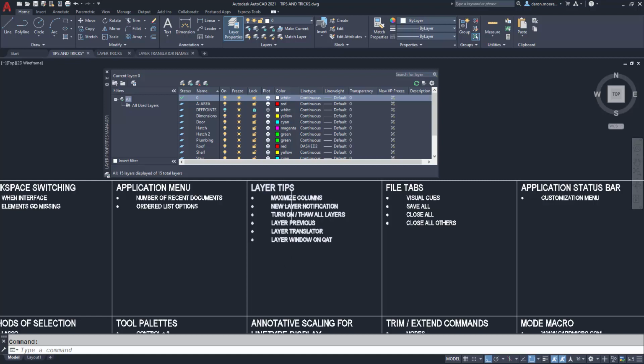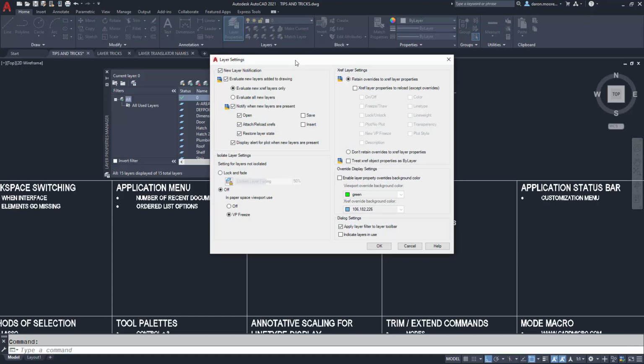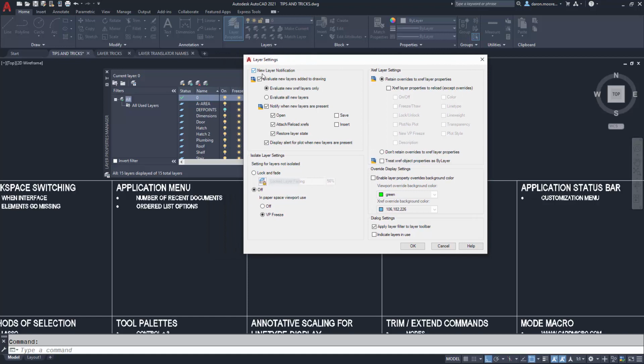Then moving down here, my next tip is new layer notification. This is a setting that was added to AutoCAD, I want to say in about 2008. And there's a number of settings in your layer property manager, and the settings are in this sort of universal gear icon. We saw this same icon down in workspace switching. So now I'll go up to my layer settings and I'll click on this. And a lot of times, again, when you get new AutoCAD, you have a setting that is active called new layer notification. And whenever you add new layers to your drawing, AutoCAD by default will evaluate new layers being added, and it will evaluate either new XREF layers only, or it will evaluate all new layers, right?